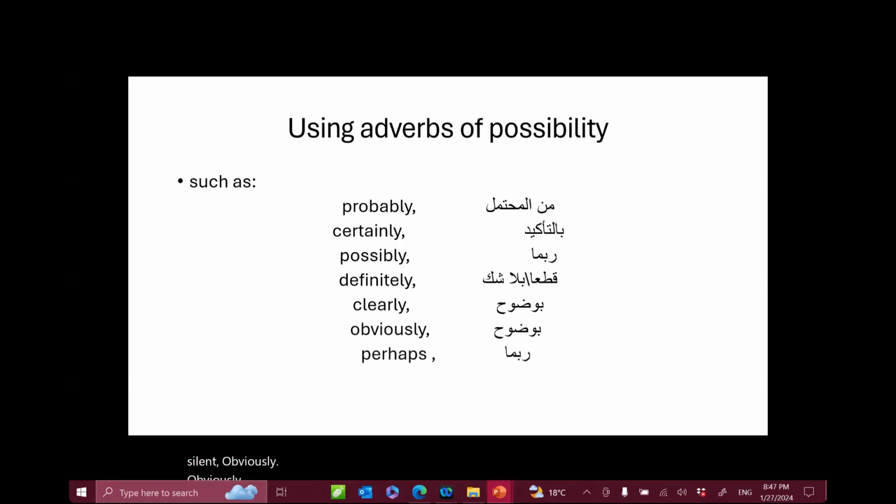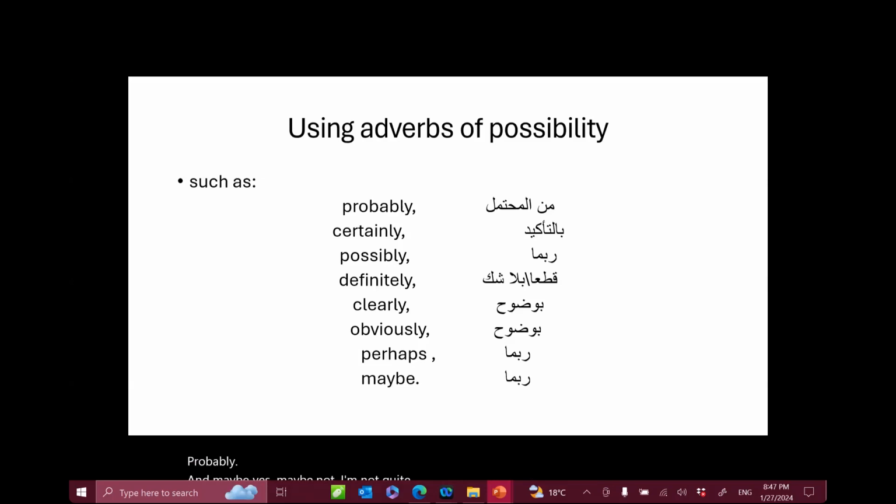Perhaps. ربما. Maybe. Maybe. طيب هل في كذا كلمة بمعنى ربما؟ أيوة، ممكن أقول maybe، ممكن أقول perhaps، ممكن أقول possibly، probably. كل دي بتعبر عن maybe. Yes, maybe not. I'm not quite sure.